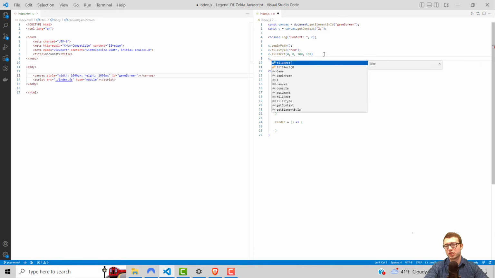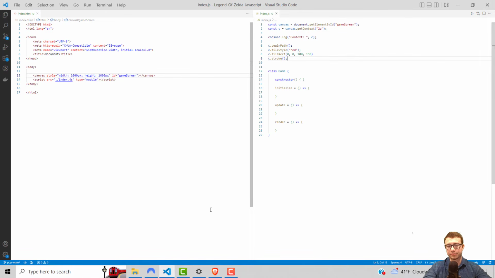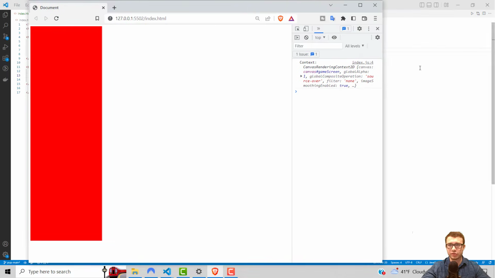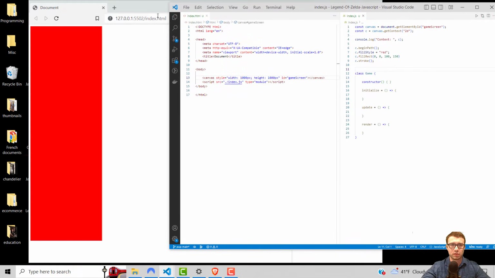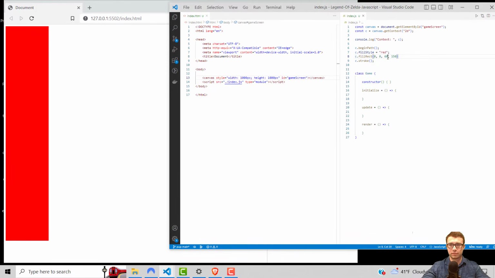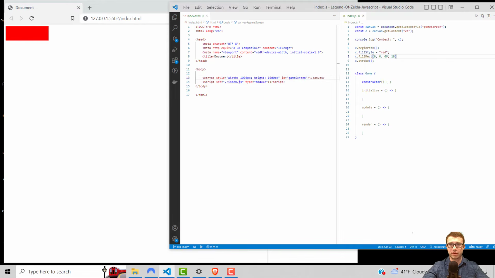And finally, we'll do stroke, which actually puts the pen to the paper and draws what it is that we want. Actually, this fillStyle is a property. It's not a method. And now let's see. We have our square. Wow, that's really big. Let's change some of the dimensions. Now it's small. Cool. Okay, so now we have our canvas and our context working.